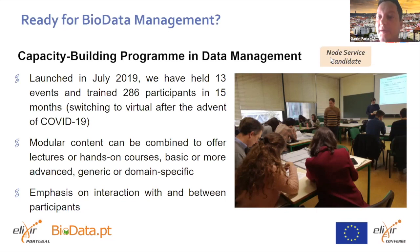Then last year we were challenged with organizing a data management plans exercise for a workshop that was not really about plants, but still a transversal issue. We came up with what you see here in the picture: a group exercise where people just stick post-its to a canvas based on a mock project. We felt that the dynamics of this exercise was really good, and people really were engaged and trying to discuss things.